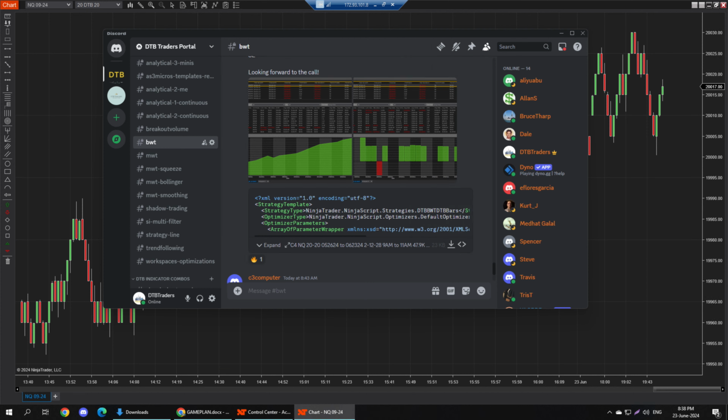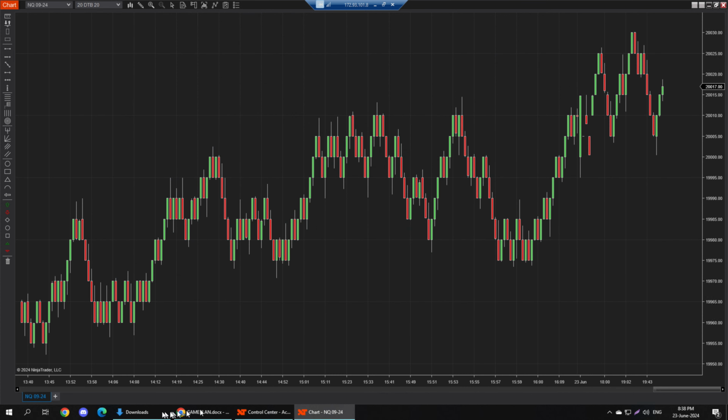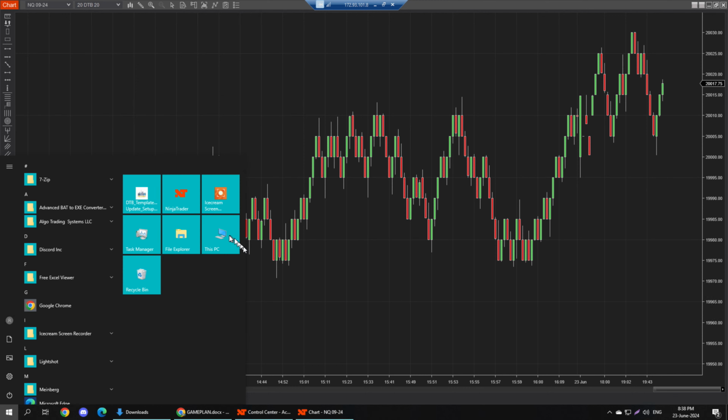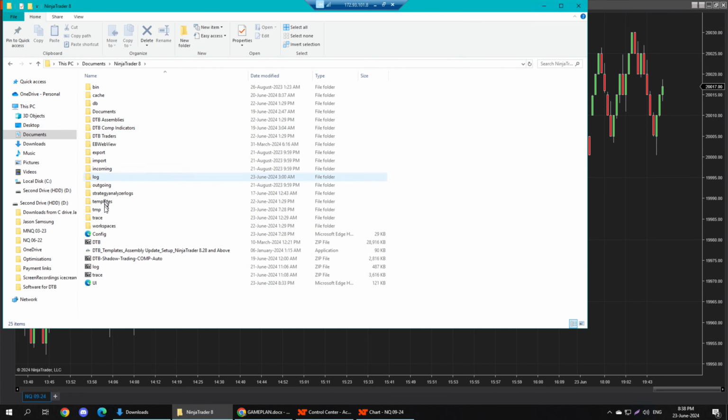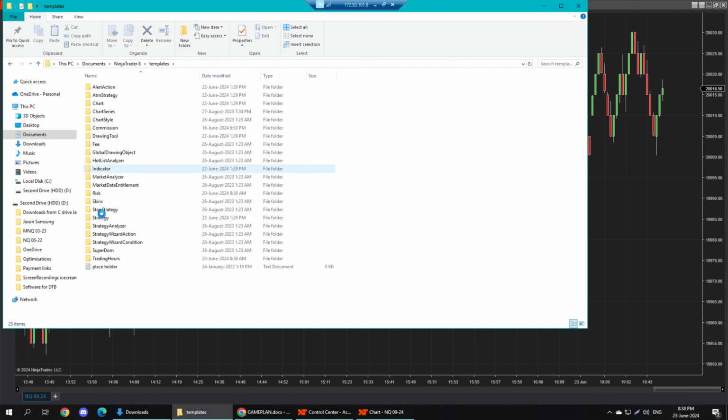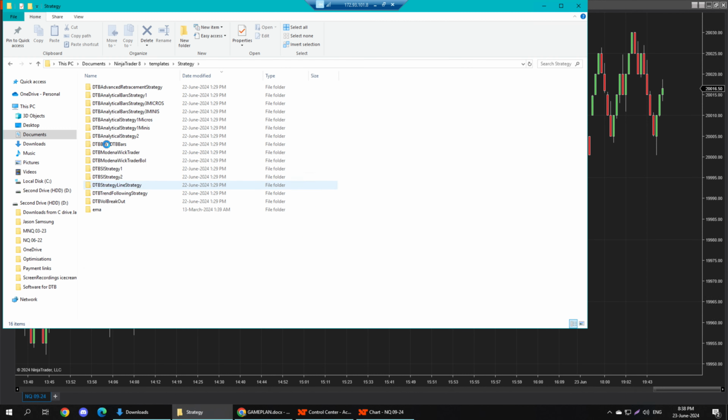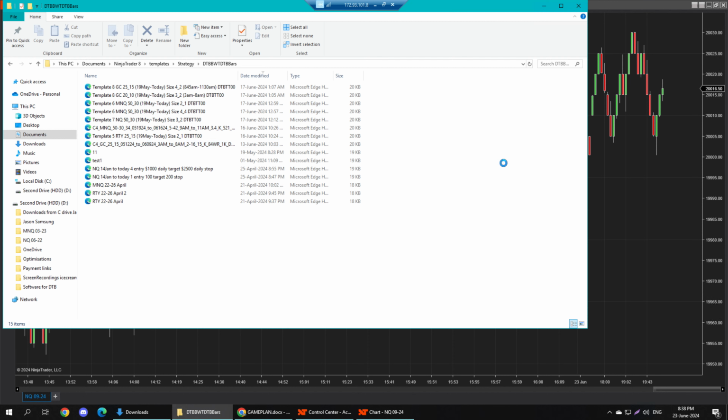I'm going to save this template and put it on this VPS. Let me just do that. Actually, one second. I'm just going to copy, and go over here to documents, NinjaTrader 8, templates, and strategy, baseline wick trader, and paste.